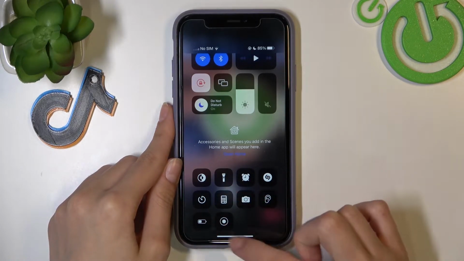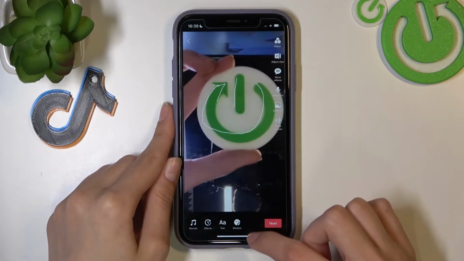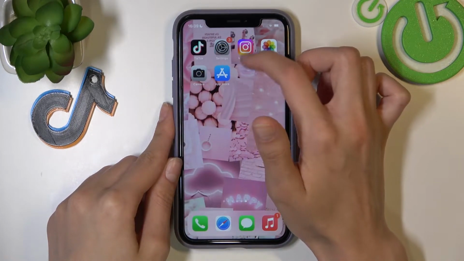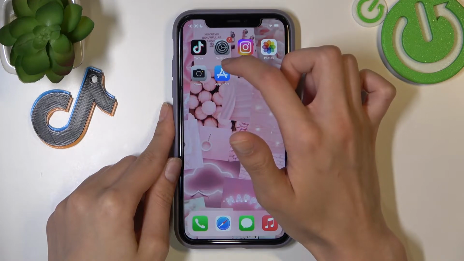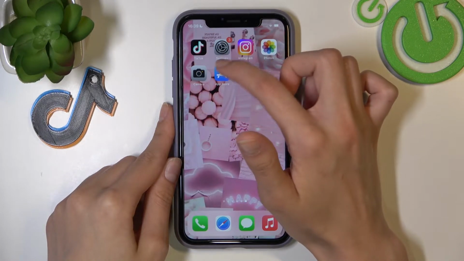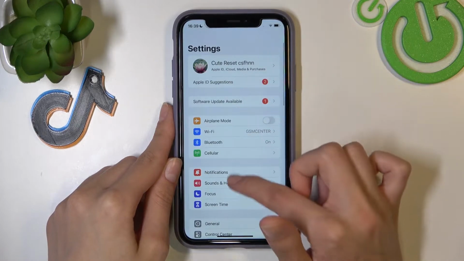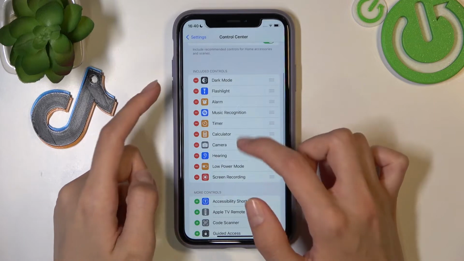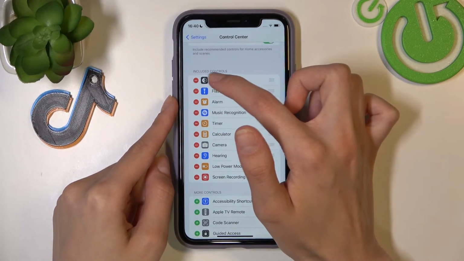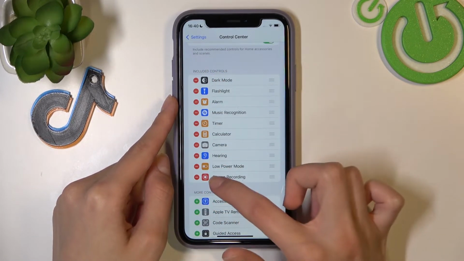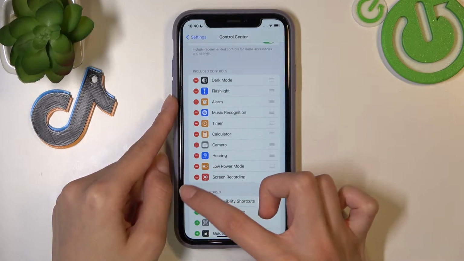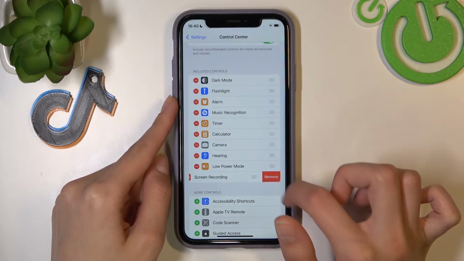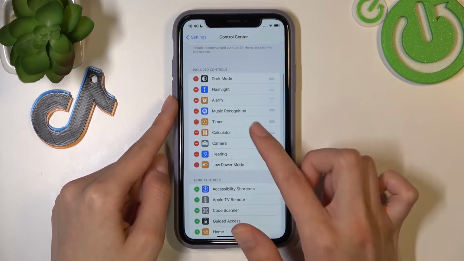But if you don't have this icon on your device, you can successfully activate it. After going to the settings app, you can find this feature on the main menu or on the home screen. Later, let's tap on the Control Center, and right now on the first bar, as you can see, we have the included features here. We have the screen recorder option, so I will right now remove it from my bar to show you how to add it to the notification bar.